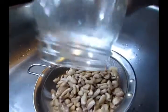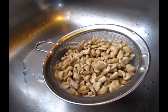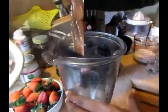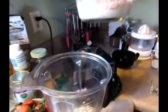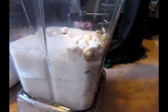This is a very quick recipe, quick and delicious. In the blender, this is 1 cup of almond milk. Maybe I will need a little bit more, but I'm just starting off with 1 cup.